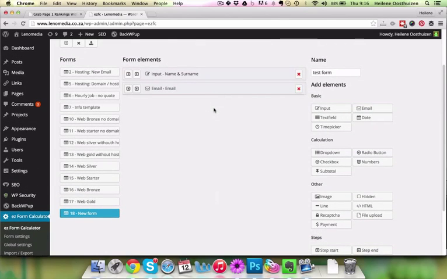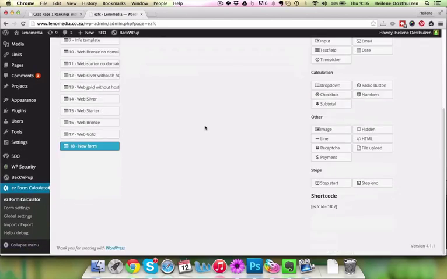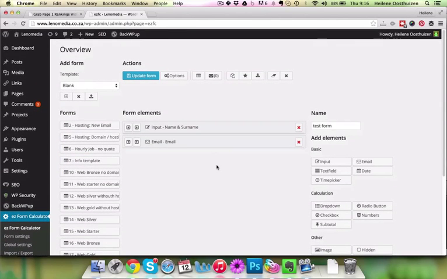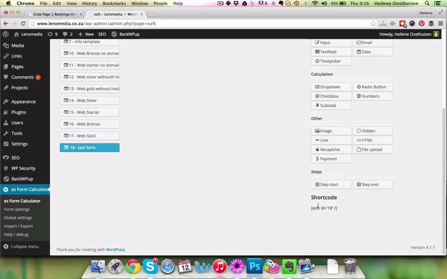So let's close this. Let's test this form first. What you need now is another page. Click first on update. And this is the shortcode for this form, so you have to put this somewhere.